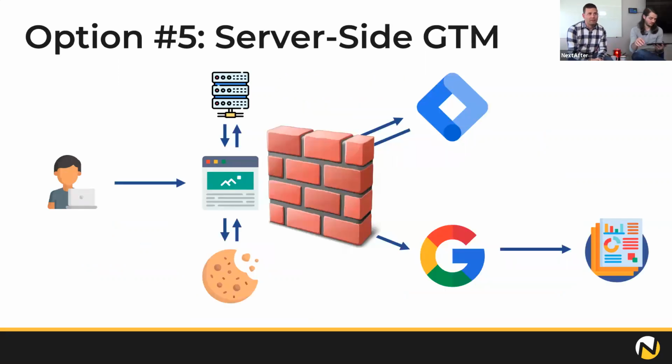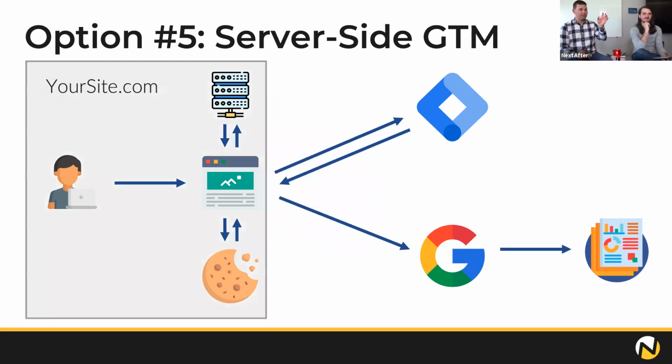Option number 5. This is the last option because again, it gets into much, much more granularity on this one. It's called server-side Google Tag Manager. Remember my beautiful icons imagery setup of how Google works and how they're blocking us. Well, what I didn't show you on this one is where things are happening.